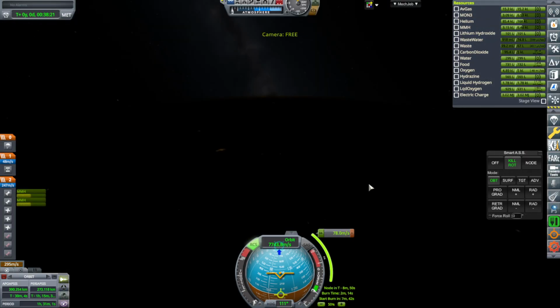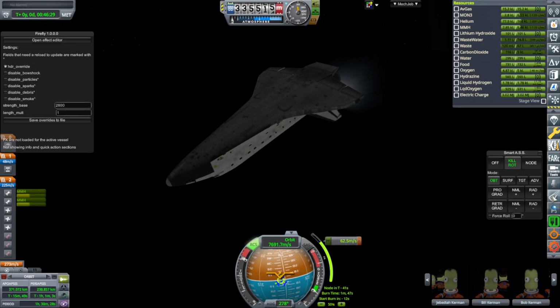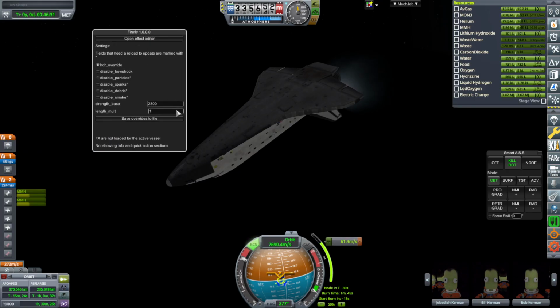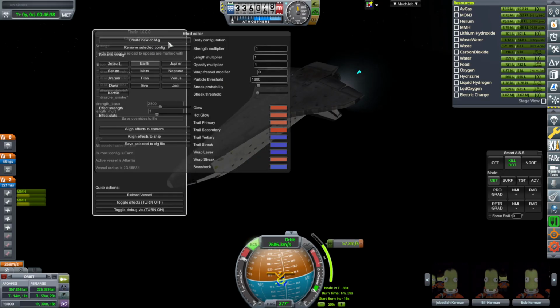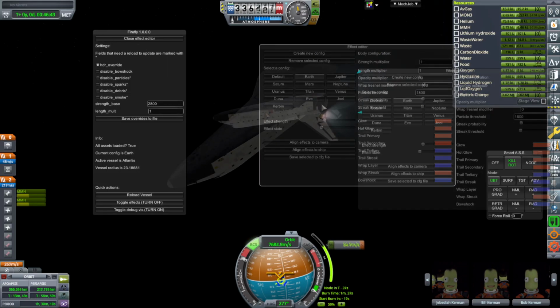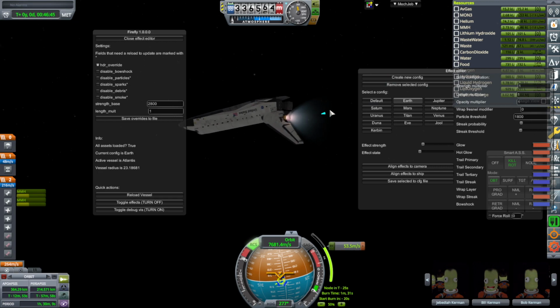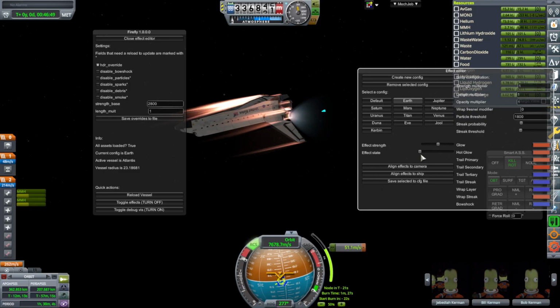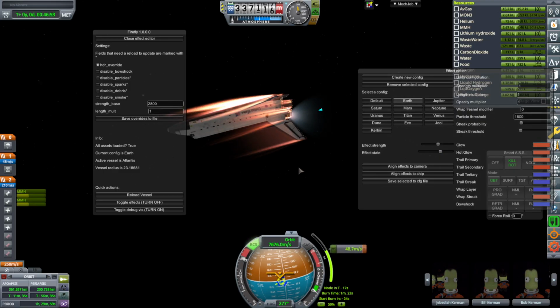That's just for planning. Now, Firefly in here, I have not changed any of its numbers. So these are the default numbers for Firefly right now, unlike all the tweaking I did in the previous video. So we'll see what it's like with the default numbers. Notice the interesting thing about it, we see that the blue marker is there, and if I start the effects, it sort of, at this point, thinks that the shuttle is going to be going in tail first. But I'm sure that that's not going to be the case.